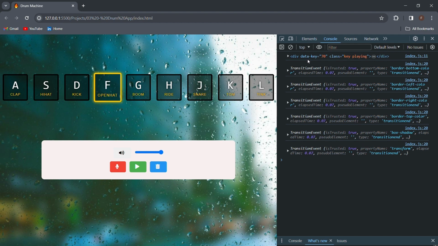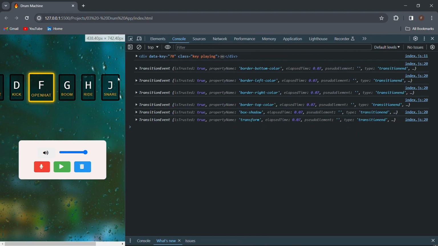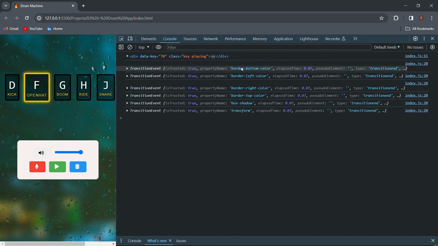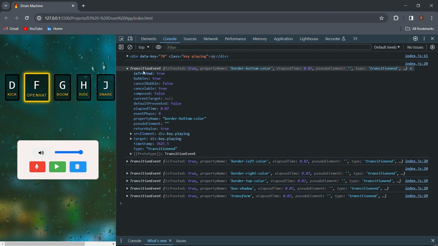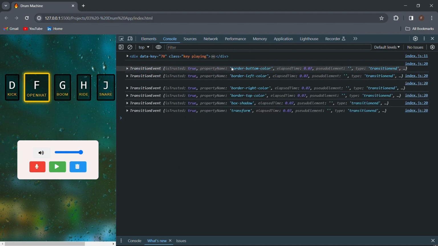But what you are interested in is this event. If I click a key, there's this one called transition event, and there are 1, 2, 3, 4, 5, 6 transitions occurring at the same time, because keep in mind that we changed several properties there. Let me expand this so that you can see it well. There's this thing called property name, and this property name tells us which property is being changed.